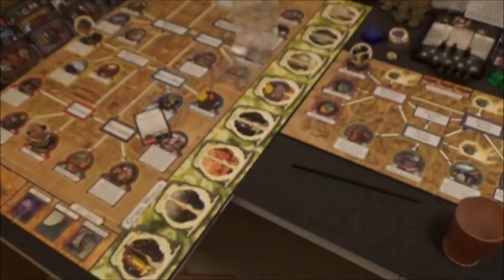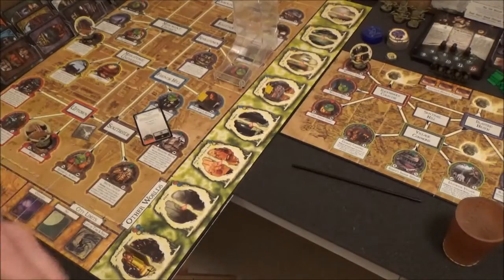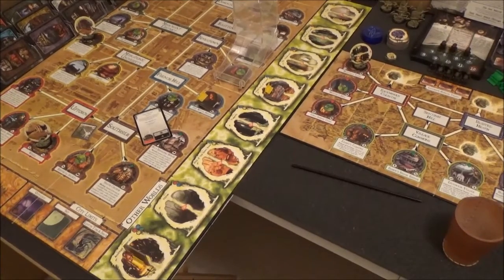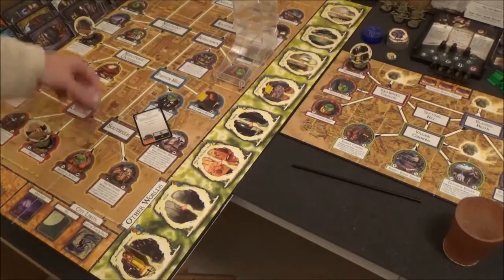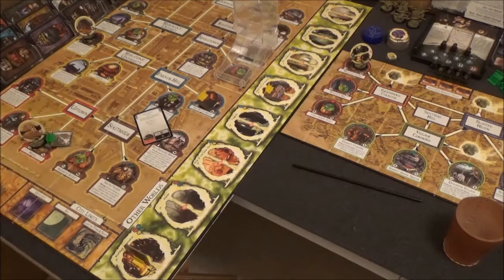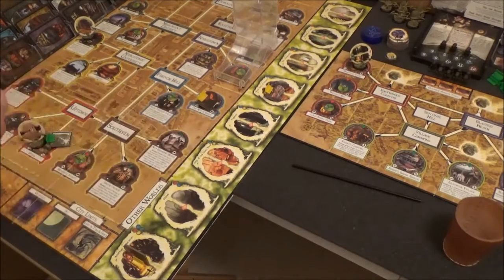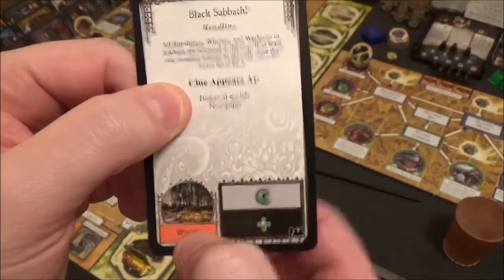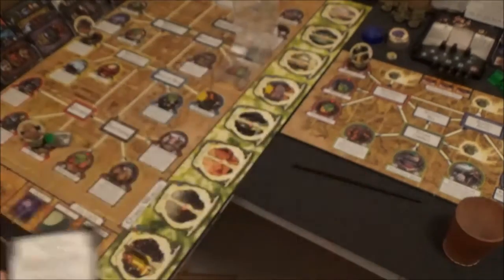Right, so, Yithian. Right there. Let's get rid of the monster bag. And we need a stand. So there's the Yithian and the gate. Oh, because it was a gate burst as well, we get 2 clues. Woo! So, Historical Society and the newspaper.